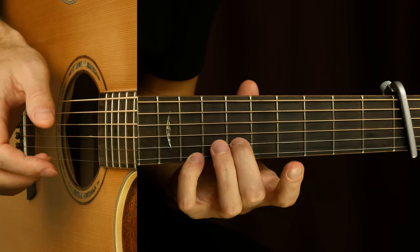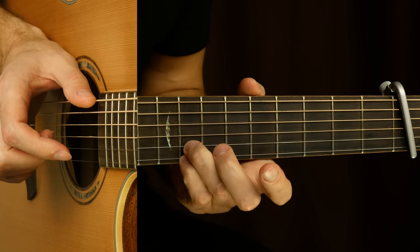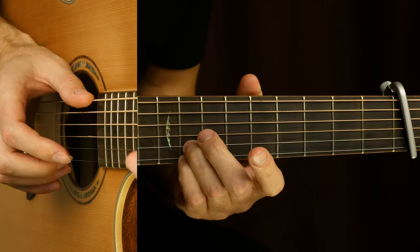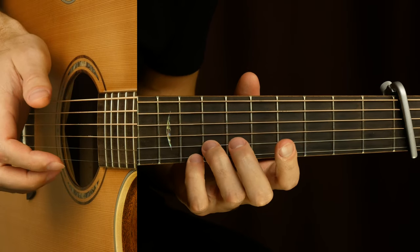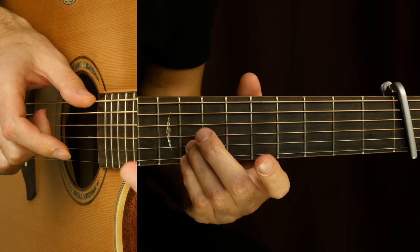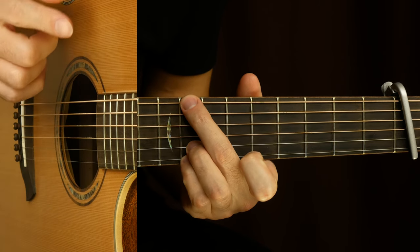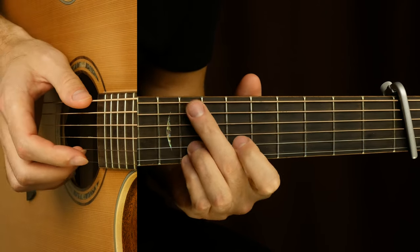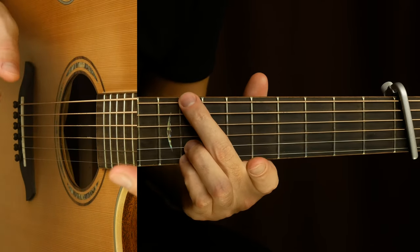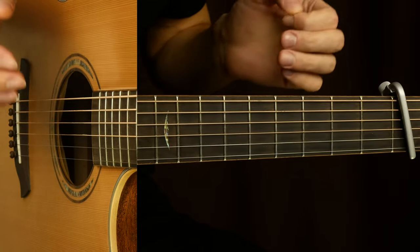Again, slap, and after that we take 1st and 2nd string on the 8th fret, it's a long sound, 1st and 2nd, and then we play 6th string on the 8th fret again. Okay guys, that was third part. Let's play it from the start.